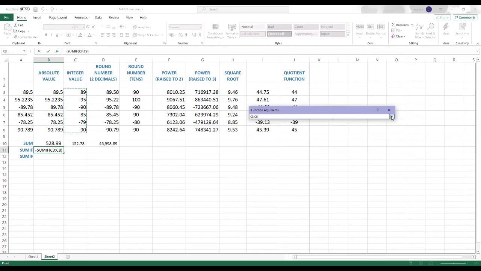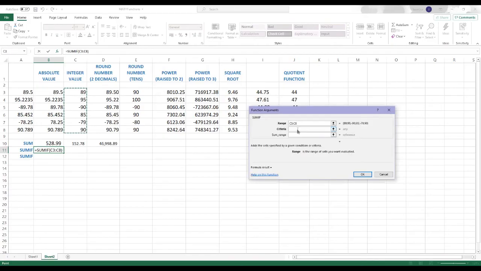Okay. So the criteria or condition. Criteria is a condition or criteria in the form of a number, expression, or text that defines which cells will be added. So I want to add only numbers greater than 85. So type your condition greater than 85. Okay. So click now OK.